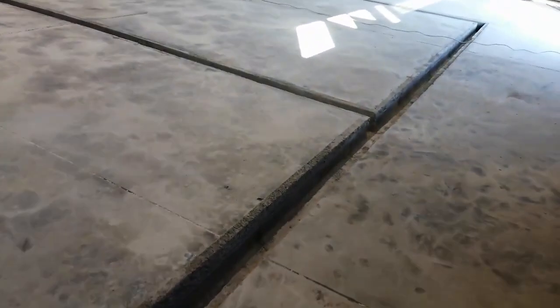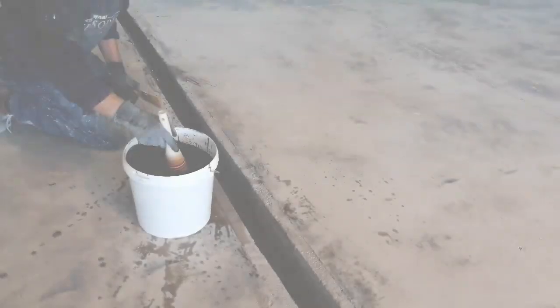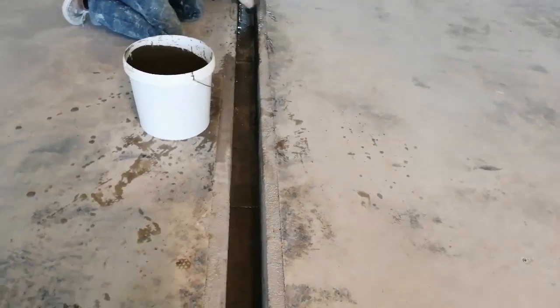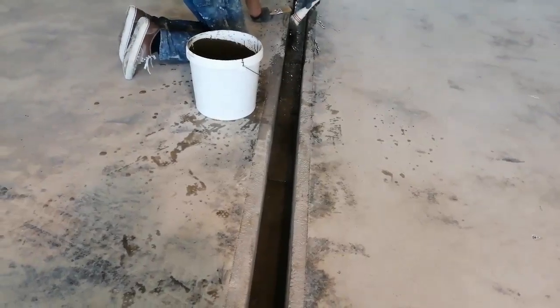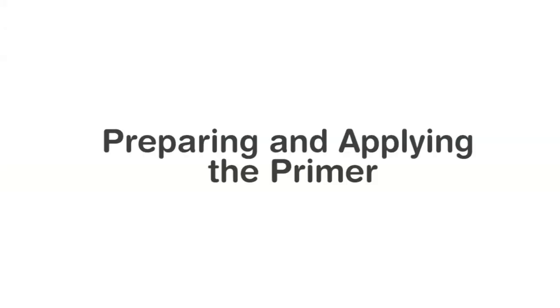Before we got to the primer, this floor also had drainage that is going to be used for the food manufacturing. Unfortunately the cement drains were kind of porous, so we had to waterproof them to make sure the water would not fill the whole concrete with humidity — that would lead to the epoxy failing. So we used cementitious slurry and coated the drains twice over to make sure they would not be leaking any water.